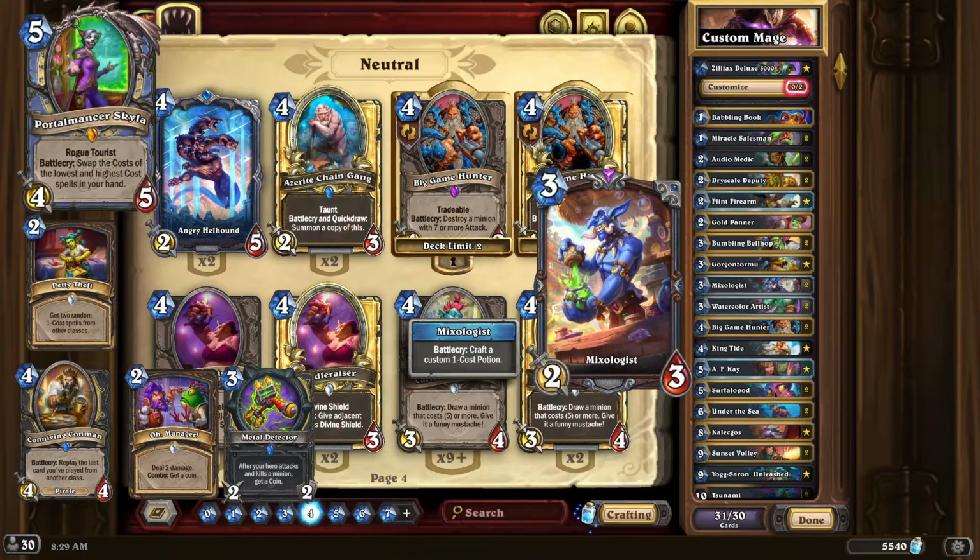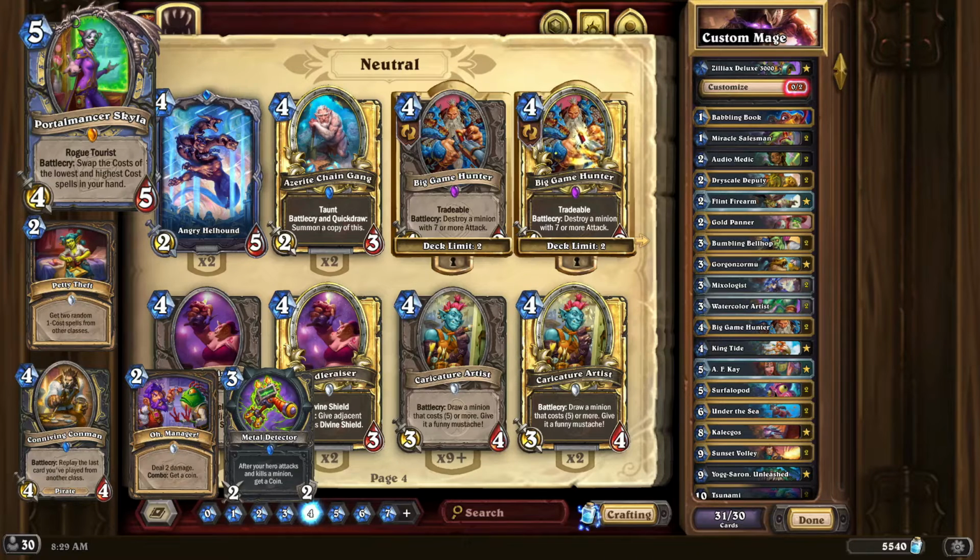I could discount here with Portalmancer Skyla, or that I could use to help ramp to something else earlier, like a Surflapod. On the other side of the coin, no pun intended, would I have preferred a Mixologist, which would have put a body on the board and allowed me to cast a spell and maybe clear a board, right? That's the value of Mixologist. It is pretty good. So I don't know.